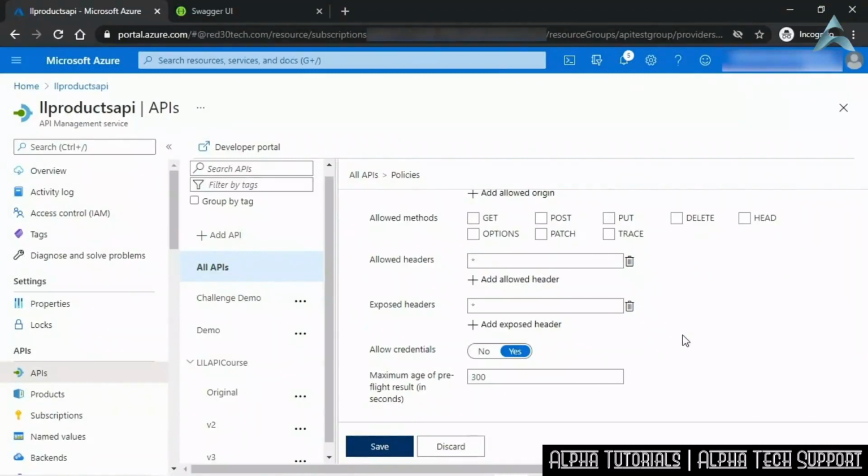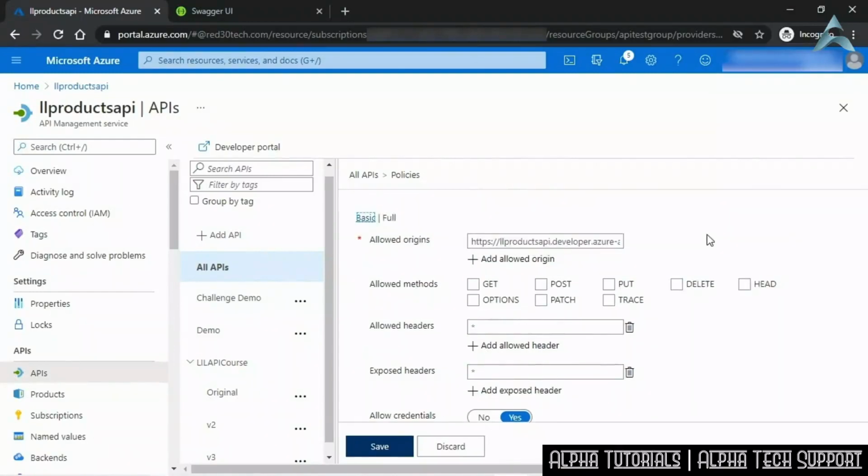Now, CORS is a setting that you might need to enable globally for all APIs, unless you have specific use cases where you might need to enable it for a specific API or endpoint. So, client applications need to access this API as well. If your API is only to be used by your organization, then you can set the allowed origins here. Let's go ahead and change this API a little and see what happens with our developer portal.